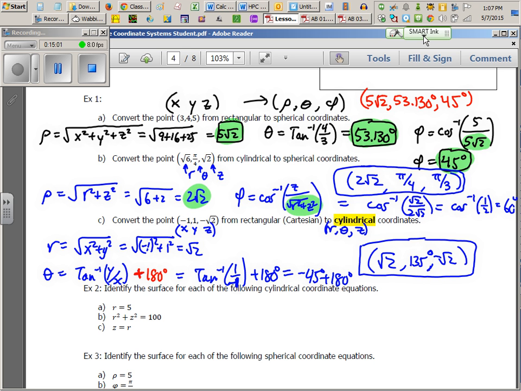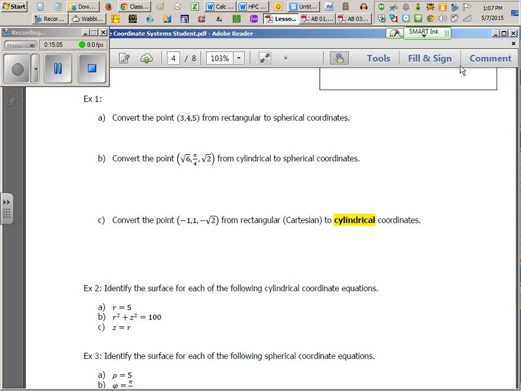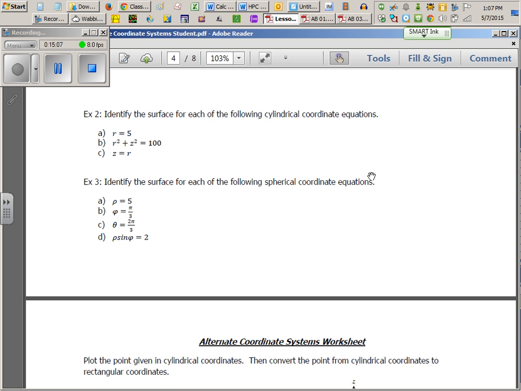Let's go down and talk about these surfaces. What is this talking about? So it's really important that you do something like this before you jump into any complicated Calc 3. You really need to learn to read an equation. You have to notice what variables are present, what variables are absent, and be able to visualize that object in 3D. Okay?